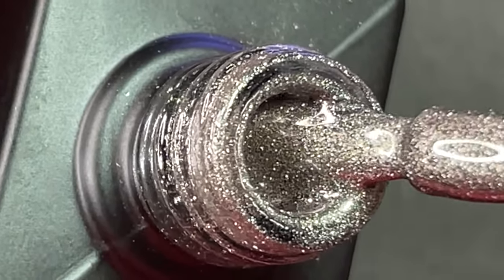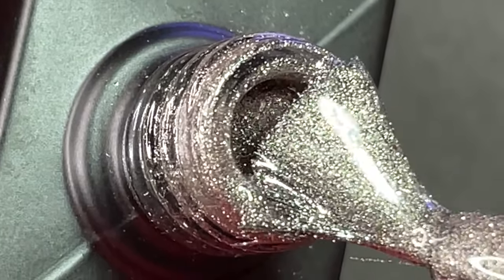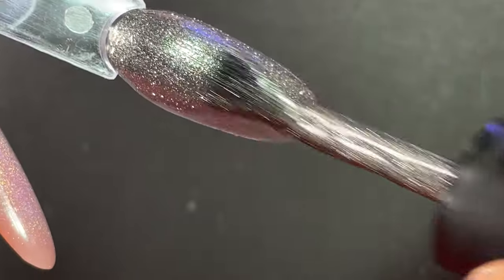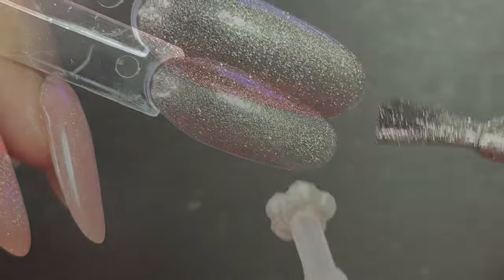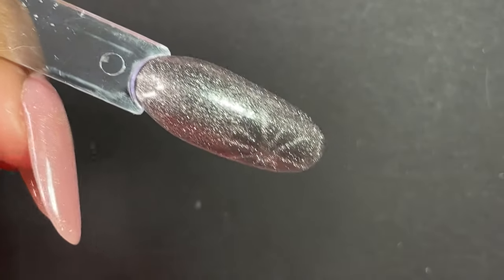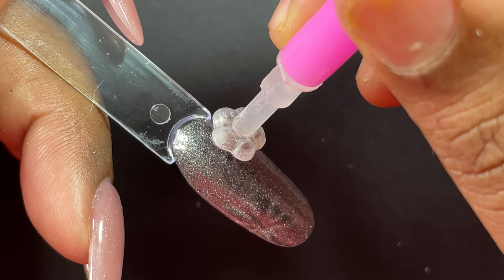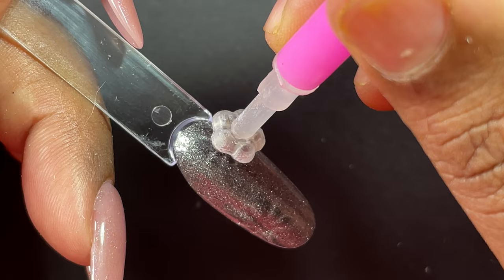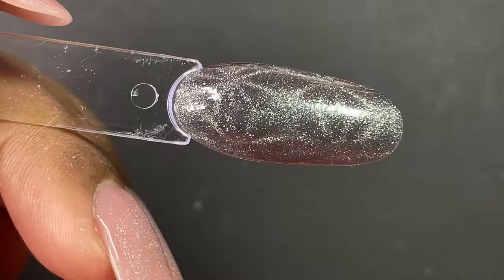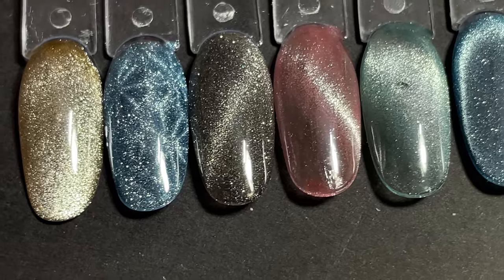The last shade is A06 — brownish with a little black tint, which is the best way I can describe it — and it looks absolutely stunning. For this one I'm using a designer magnet to create a flowery effect. If you have different types of magnets you can create all kinds of different effects. These are a few effects I created, and this is the final look with the last swatch.